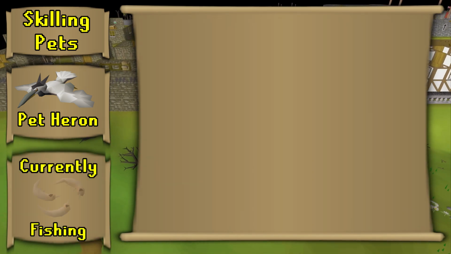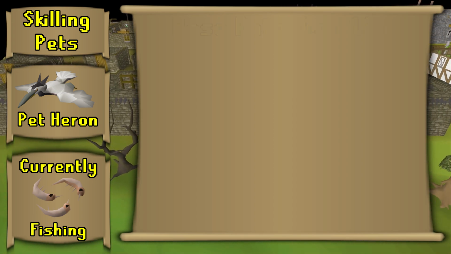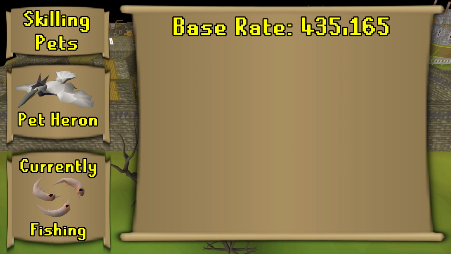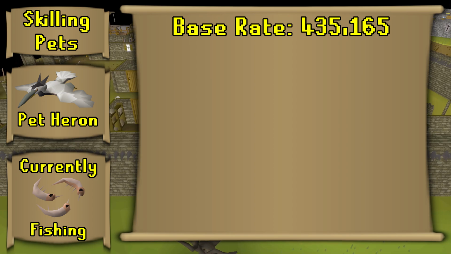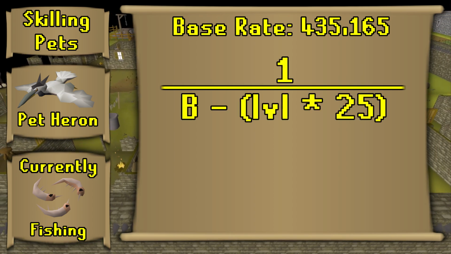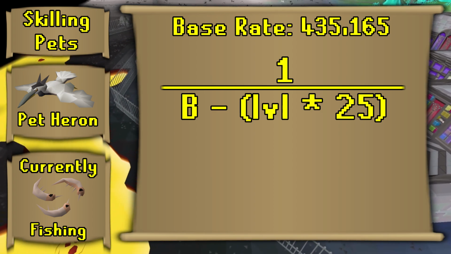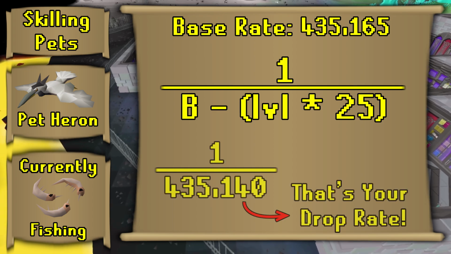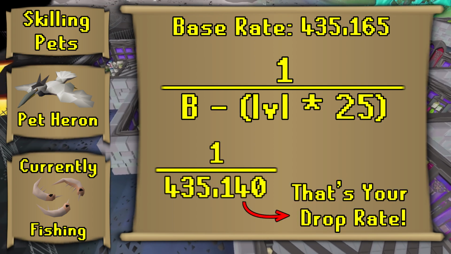If you're out catching shrimps and anchovies, the very first fish that you're able to get in this game, to get the heron pet while fishing them, you have a base rate of 435,165. Yeah, that's a pretty gross number, but we're gonna take that base rate and plug it into this equation: 1 over base rate minus your level times 25. Since shrimp and anchovies are caught at level 1, this makes the formula even easier, and we end up with a rate of 1 over 435,140, assuming I did my math right.